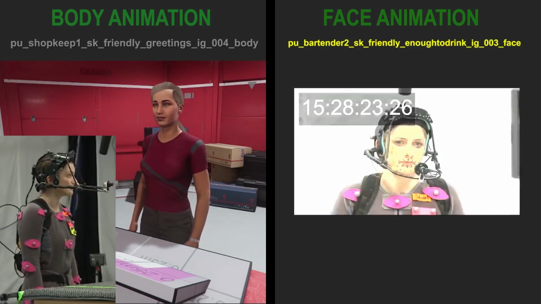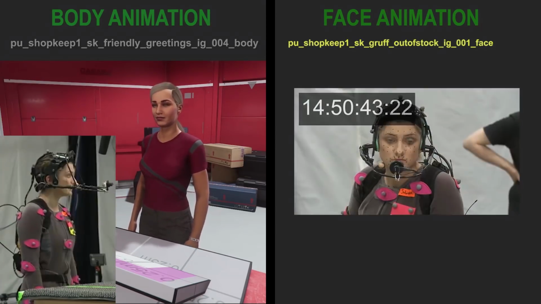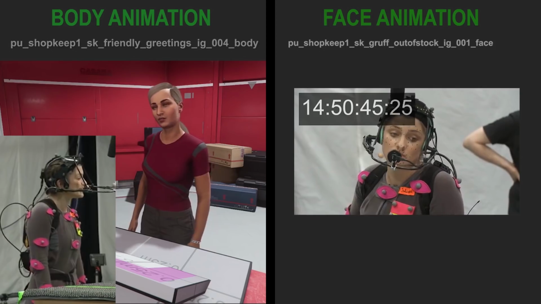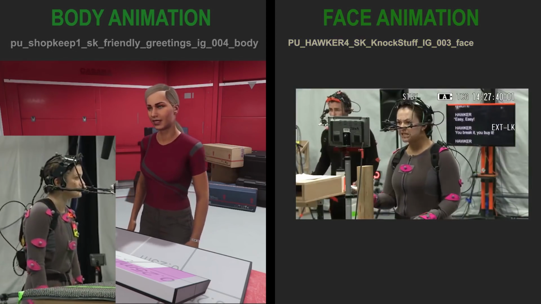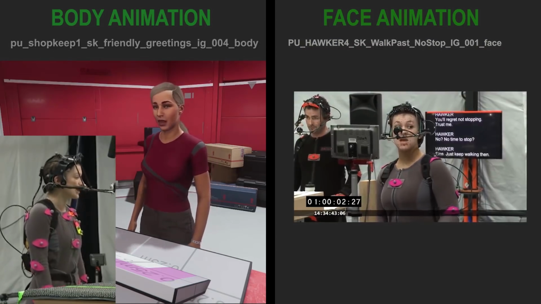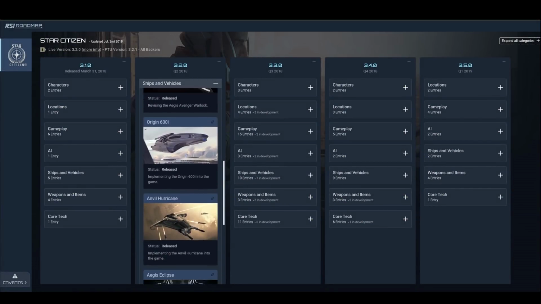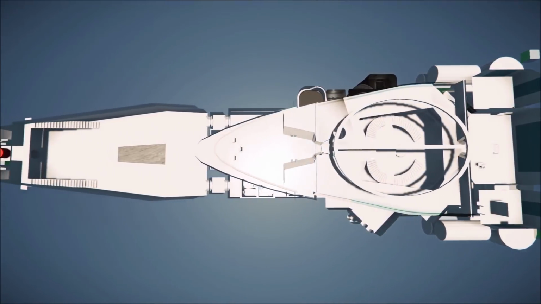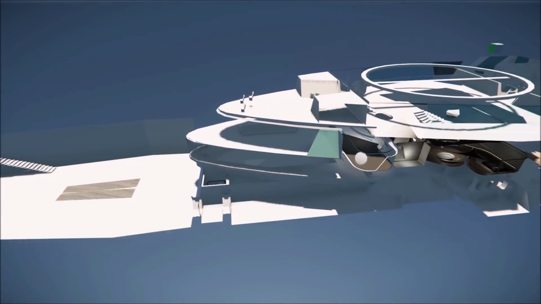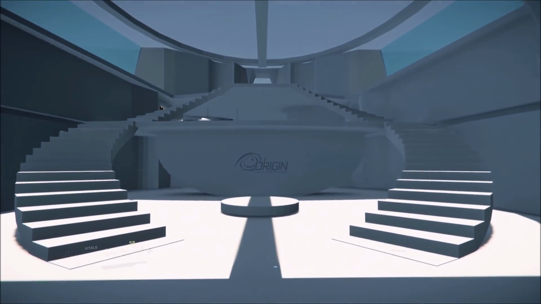The character and animation teams have been mixing up body and facial animations to see what works and what doesn't, which they'll use to create more variety in the responses of NPCs like shopkeepers and bartenders. Yes, that's pretty cool. The ship teams are pushing various vehicles through the pipeline, as we'll see here with these white box blockouts of 3 decks of the massive Origin 890 Jump. And if you thought the 600i was too big and too luxurious, this will definitely not be the ship for you.